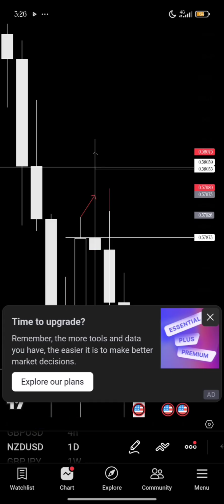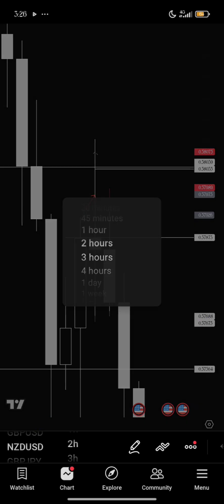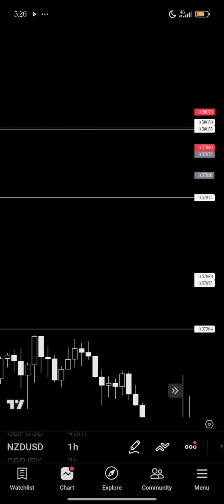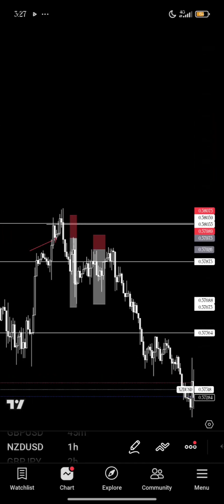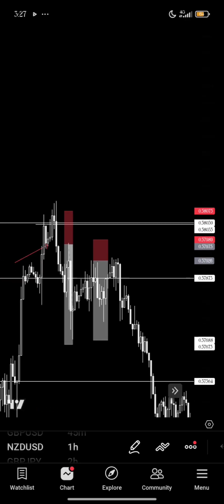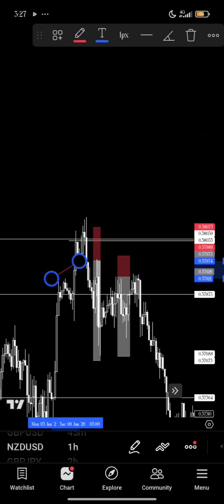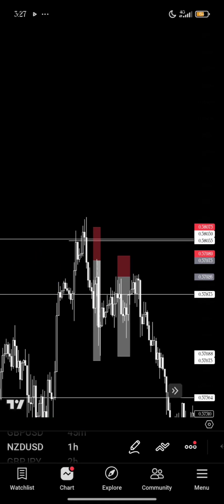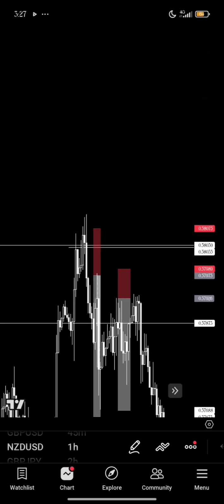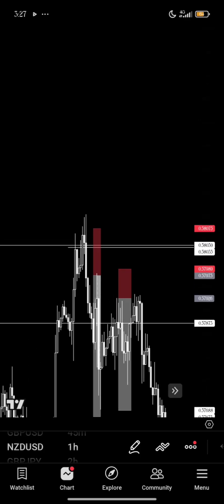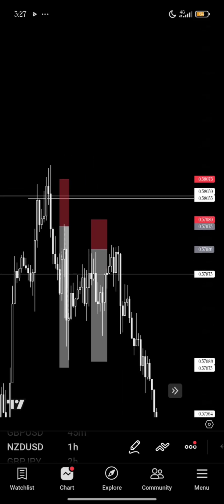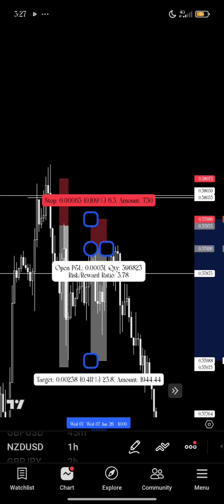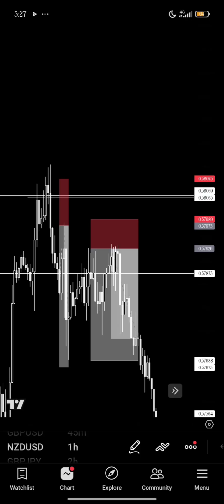So that was why I was able to go down to the 1 hour time frame to use it as my decision point, you get. So that was how I was able to get these particular trades. So I don't know, the person that asked me about how to get a valid open close level, this is just the simplest way of how you can get a valid open close level in order to understand your bias. And you just keep it simple. For me, I just always target 1 to 3.